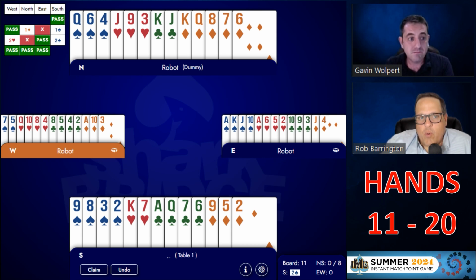But honestly, the most important two things are, first off, bid as the South player, and then as the West player also. Don't be afraid to get in there and show your hands. All right, let's jump on to number 12.